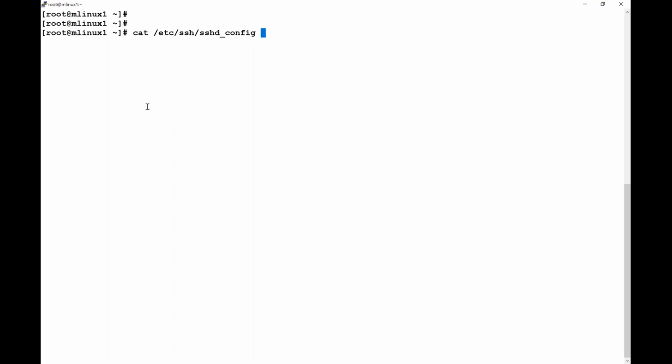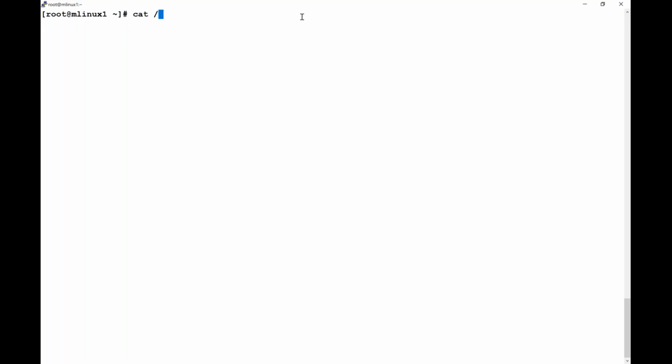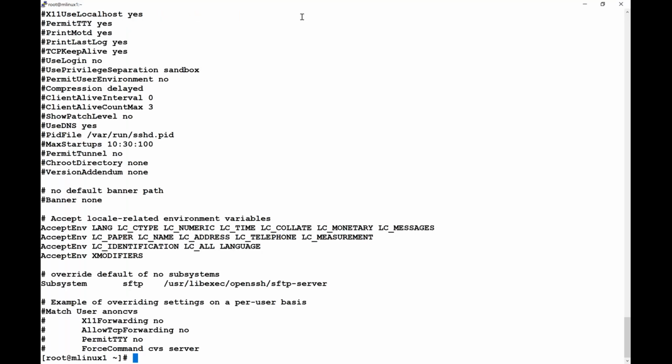Now, I would not recommend you to directly edit this file. So the best thing what we can do is we can copy this file into some other location and we can do our experiments. So I'll say copy the file etc ssh and sshd config at location tmp, right? So what I'm doing, I'm copying this main config file into tmp so that I can do my experiments over there. Main file will not be affected. So what I did, I copied in tmp a file called sshd config.